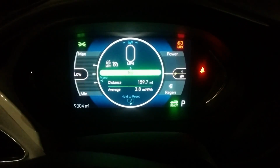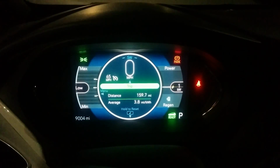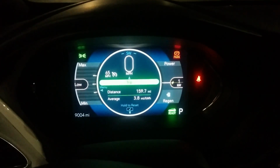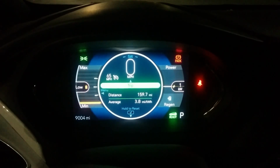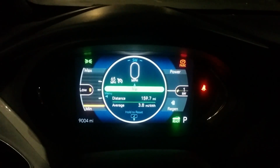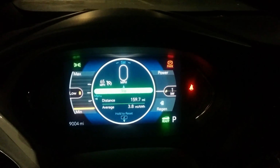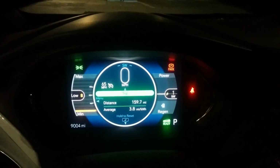Now, again, this is up to your comfort level. I don't mind dipping down this low. I found GM's guessometer to be very, very accurate, as long as you're just kind of paying attention. And something else, and I'm not gonna pick on that lady too much, the one who had the kind of ordeal of a journey. She had mentioned she has a bit of a lead foot. Well, yeah, that's gonna eat up a lot of range.